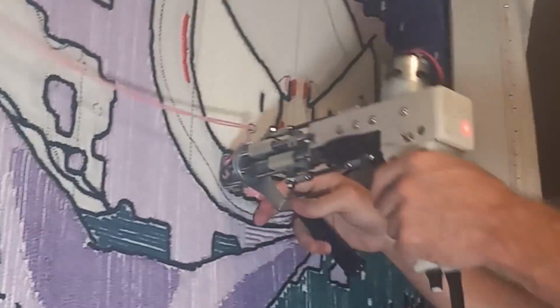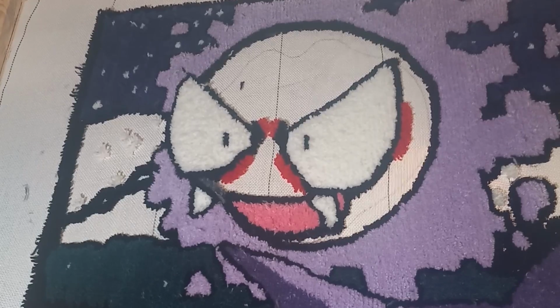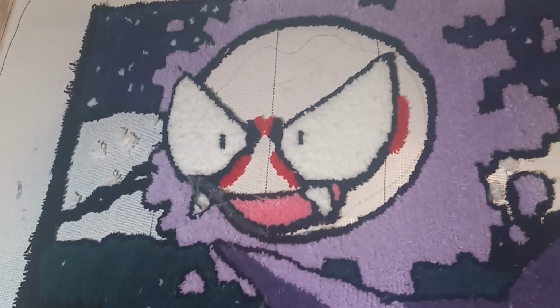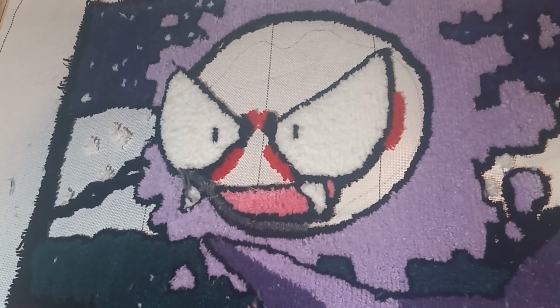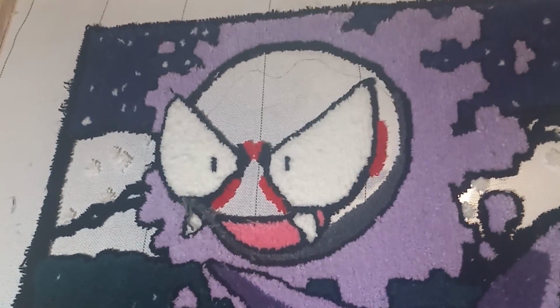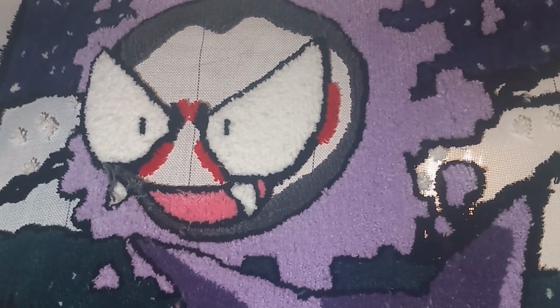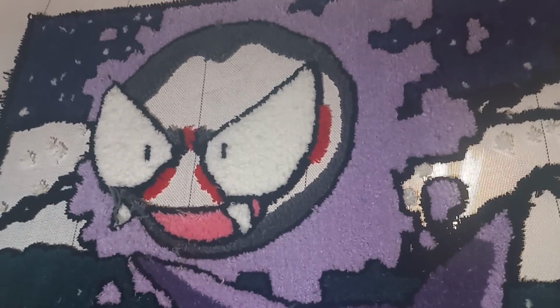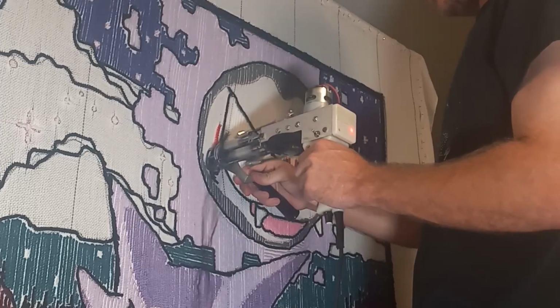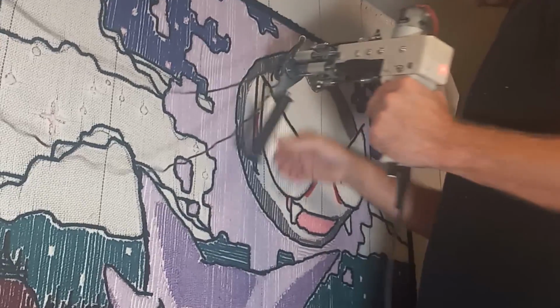Time to wrap up the final Pokémon, Gastly, giving his fangy maw a nice coat of light pink. And then installing his patented Mr. T beard and hairdo. It would have been hilarious to leave it just like that, but I'm a man on a mission. I wanted to make sure Gastly's face wasn't too dark. His face is sort of a charcoal color, so instead of just straight black yarn, we're using gunmetal gray.